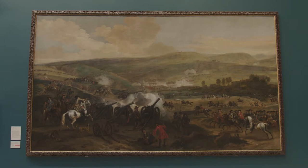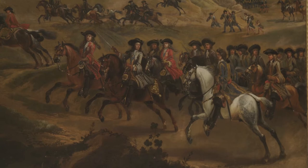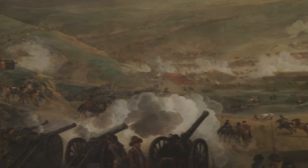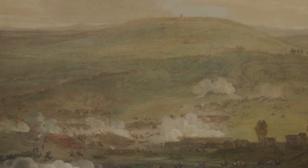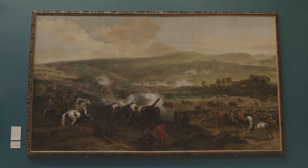We're going to have a look at one very special painting today. What can you see in the front of the painting? We call that the foreground. And what can you see in the middle of the painting? The middle ground. How about at the back of the painting in the background? What do you think might be happening? If you were magically transported into the painting, would there be anything that you might hear, or how about any smells?